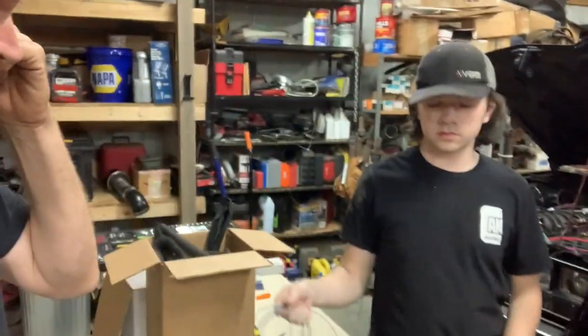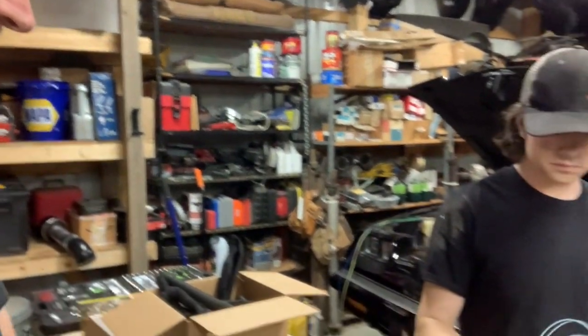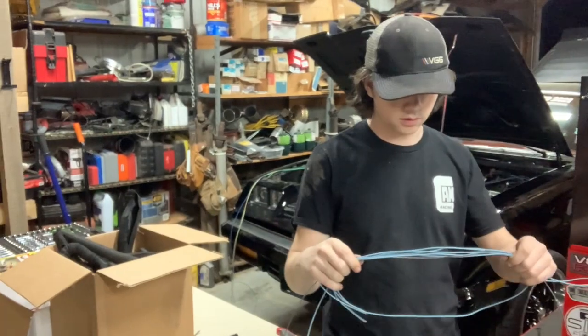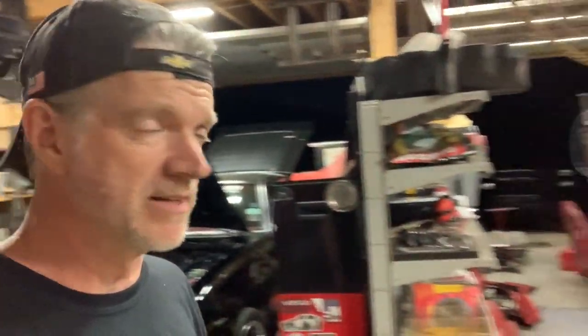So what you just saw there was Nathaniel referencing the blue car over there because he didn't know exactly where to put the ground for the turn signal. I'm like, well, hey, we got another full complete car over there. Go look at that. So is that all the extra? Yeah, it's a big extra wire. We're going to have a big pile of extra wire here. This is actually kind of fun once you get the hang of it.